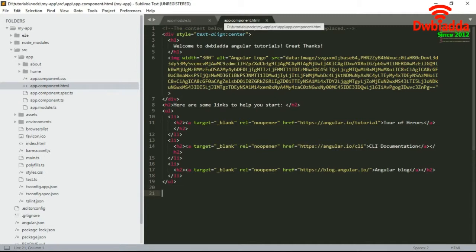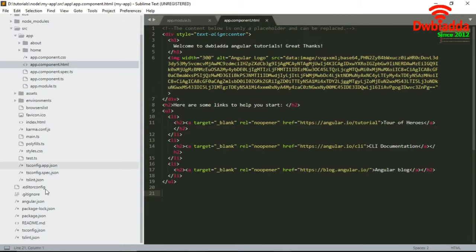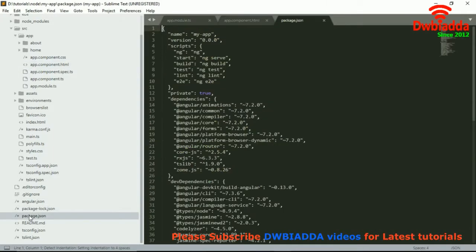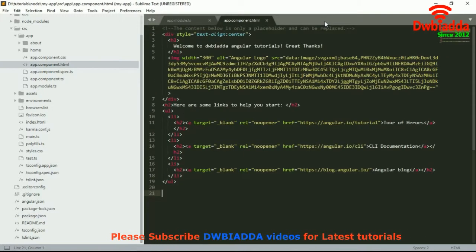Routing happens in app.module.ts. As you can see, we've already installed the module router, Angular router 7.2.0, which comes by default with Angular when you start an Angular project.